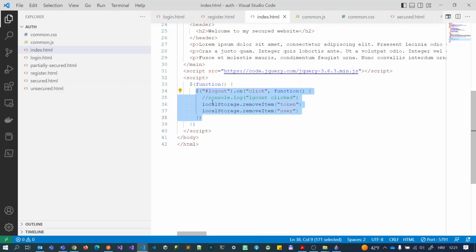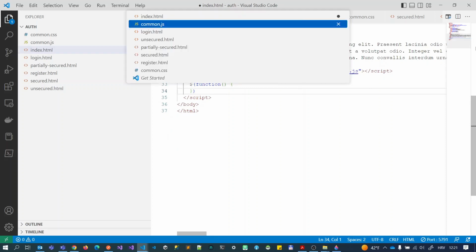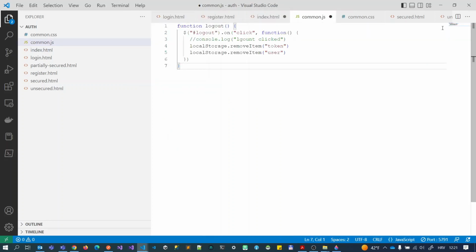Actually, yeah, this means that in every page where I log out, I will need to have this logout ID. Well, actually, it's not a bad requirement. I will always need this logout ID, and I will always need to attach click on that. So, well, let's just do it like this. I will copy it or cut it and paste it here.